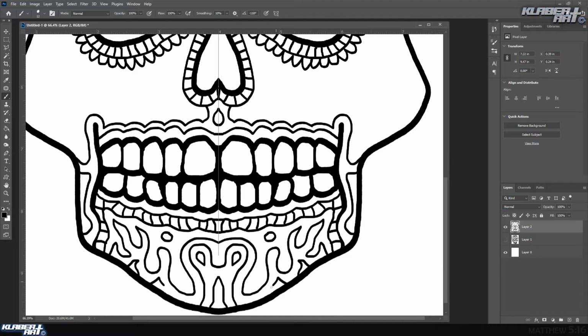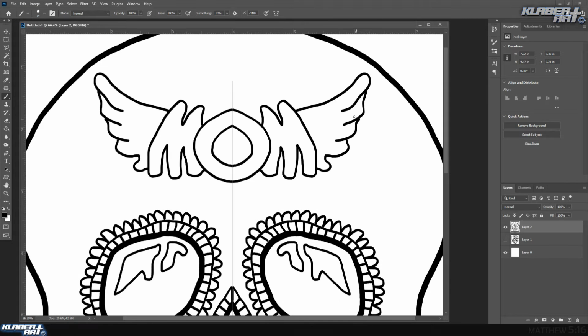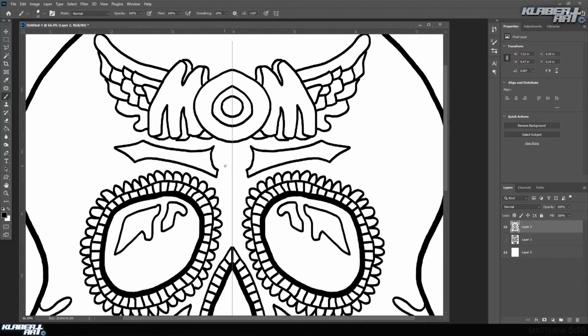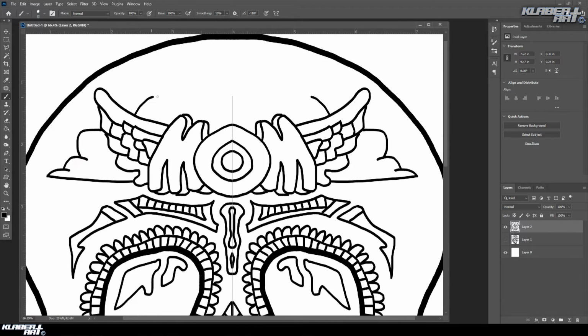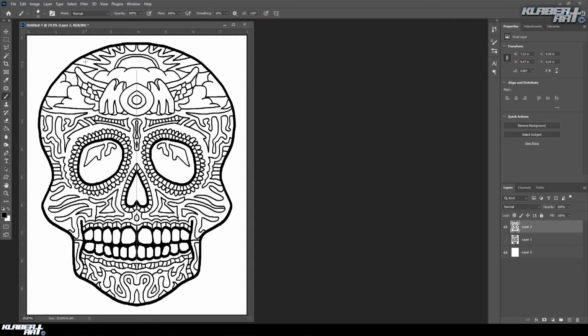If you look at sugar skulls, you'll see that they each look different. I don't want you copying somebody else's. Now you'll see that I put the word mom there. That's because my mom has passed away, and usually sugar skulls are for that purpose. So you see, I filled up almost every spot on this, so now it's time to color it in.